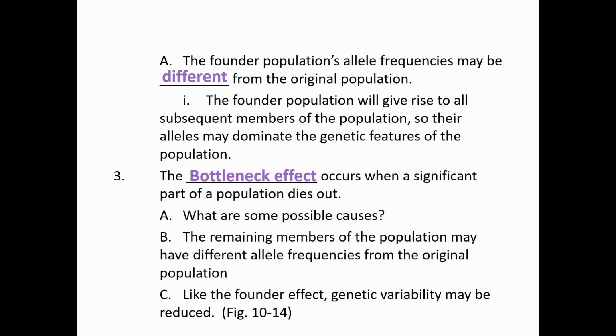Anyone who survives, the remaining members of the population, will probably have a different allele frequency from the original. And just like the founder effect, we see that the variation tends to reduce down, and that the rare alleles that we saw in the larger original population tend to have a chance at disappearing. And again, once the allele is gone, it's gone. The only way you're going to add more alleles is if you have new mutations pop up.